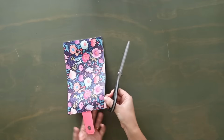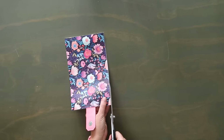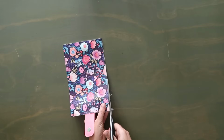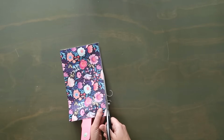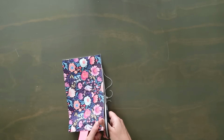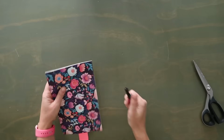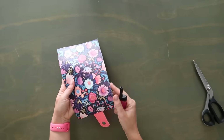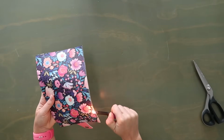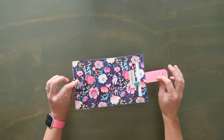All right, once we have all our top stitching done, take a look at that top edge that you top stitched along the long side, and if you need to trim anything down, go ahead and do that. My stuff shifted a little bit, so I do need to trim down just a tiny bit of the vinyl on the exterior side, which is fine. Just do your best to keep it nice and straight. Now I'm going to grab a lighter, and again, this is only on the long edge that has the top stitching. I'm just going to quickly run it along that edge to clean up any of the little fuzzy bits. Okay, you can set this main panel to the side for now.